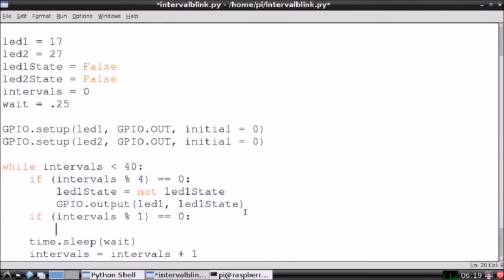It's like, hey, every time you pass through the loop, that's going to be true. Yes, that's correct. But I want to still write all this code here for a particular reason, because I want to make sure that if I want to change this, let's say I want to make it so that it alternates every 2 intervals or 3 intervals, that I have the code in place so it's easy to make that change. So although I'm doing this with modulo 1 just to illustrate the point and get the code written, it'd be easy to change it to 2, 3, 5, 7, 12, whatever I want to make sure that it alternates at a rate that I select.